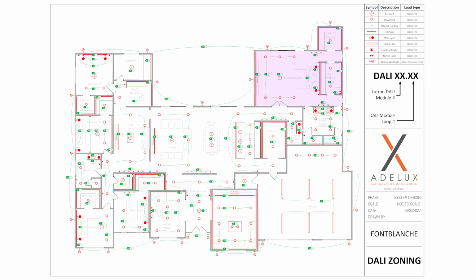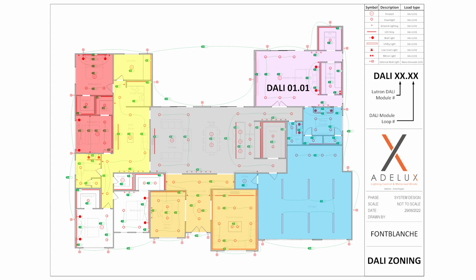And this will communicate to the electrical contractor that all the DALI zones in that colored area will be on the same loop, which, by the way, I will call 01.01 to refer to my Lutron DALI Module 1, Loop 1. You see, that's easy, right? And I will do the same for all the other DALI loops. I will color their respective areas exactly as I've done it earlier in the Lutron Designer software.